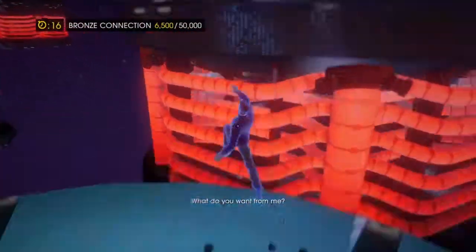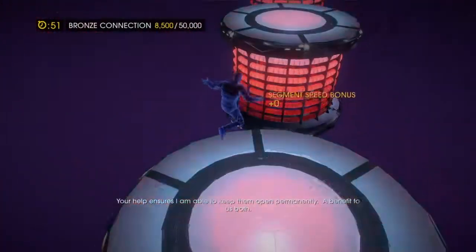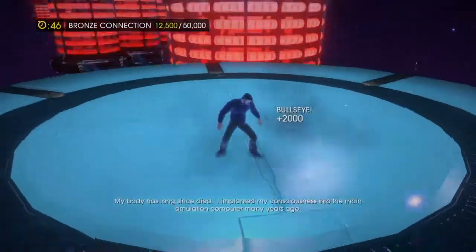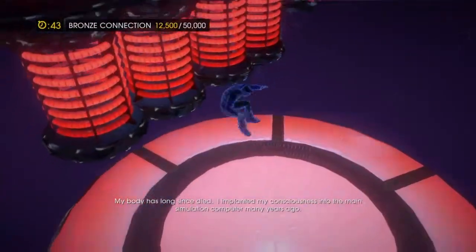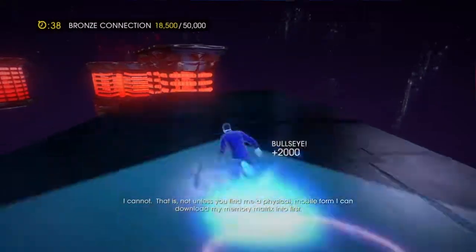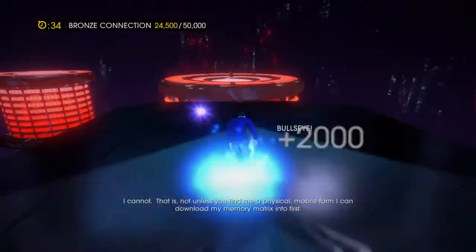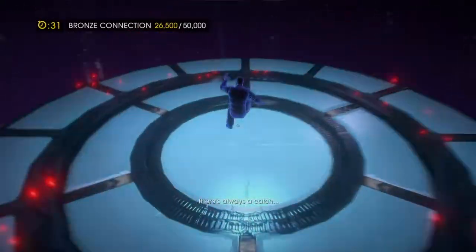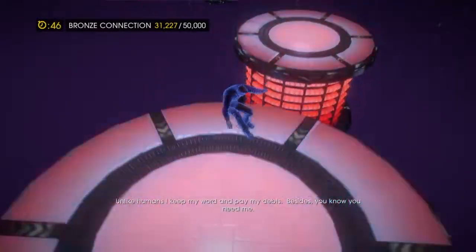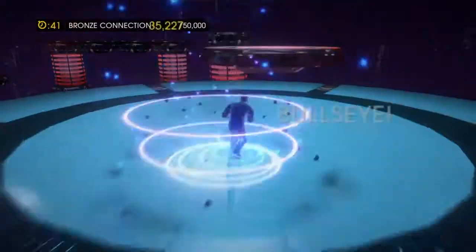Okay, what do you want from me? Your help ensures I am able to keep them open permanently. A benefit to us both. Okay. So why aren't you doing this yourself? My body has long since died. I implanted my consciousness into the main simulation computer many years ago. If you don't have a body, how are you gonna help me? I cannot. That is, not unless you find me a physical, mobile form I can download my memory matrix into first. There's always a catch. Unlike humans, I keep my word and pay my debts. Besides, you know you need me. He's got a point.